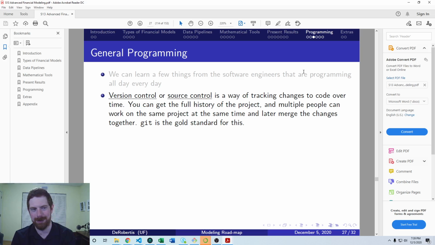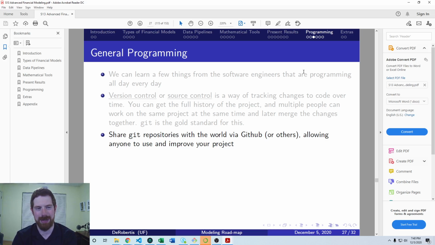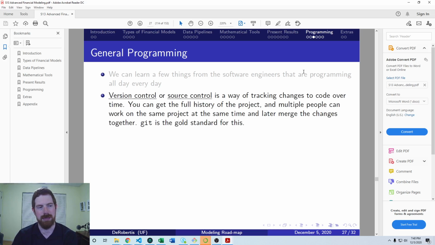So I use this for every single programming project that I do, no matter how big or small. So I highly recommend that you do this. And Git is the gold standard here. There used to be other options which people used fairly commonly, like Mercurial and Subversion, but Git is nowadays what everyone is using. So it's really not even a decision anymore. Just use Git for your version control. And then Git itself will work just locally on your machine, not being hooked up to anything.